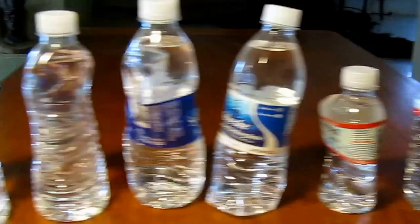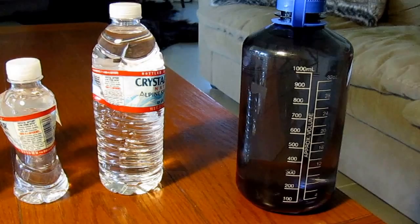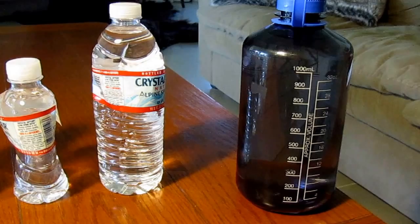Get some other kind of water containers to hold your water — things like this for grabbing and going — and then get some larger containers for emergencies and store them in your home. Read the labels, look for ones that are BPA-free and are meant for long-term water storage, because there are options out there, and these aren't them.